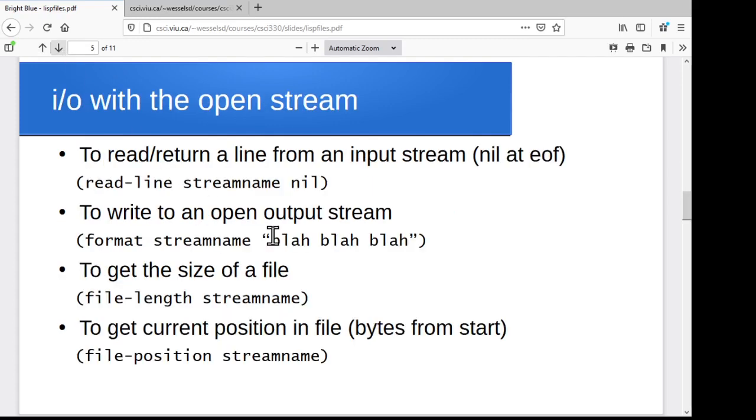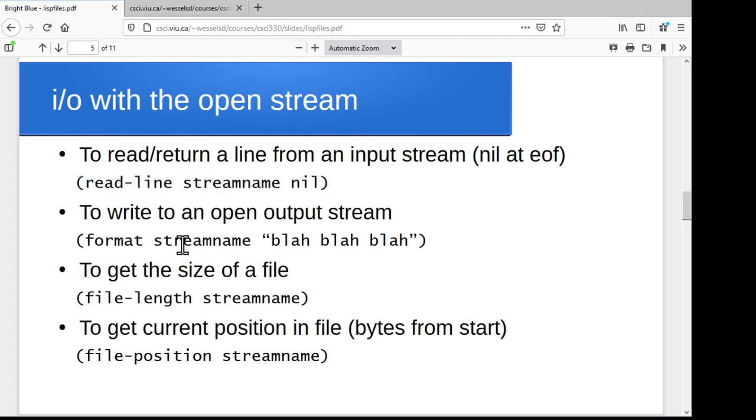And then once you've got the thing open, of course, you can do all sorts of things with it. So you can use the traditional read. So if you wanted to just read one Lisp component, you could say read, and then whatever the name of our stream variable was. The nil is used to indicate what we'll do at the end of the file. Or I can read an entire line at a time. So read a line from the file. And again, this returns the line that was read. If I just use read, it returns the one element that was read.